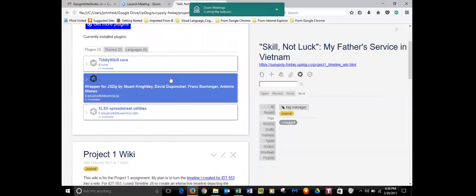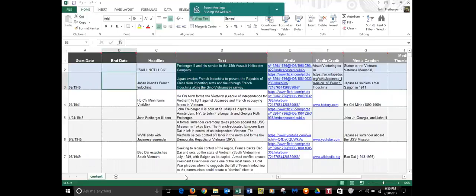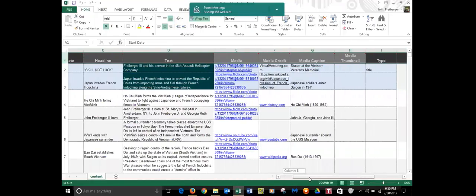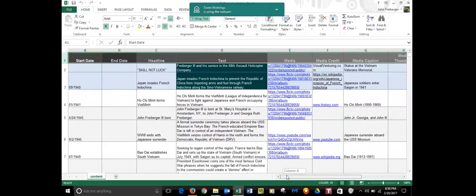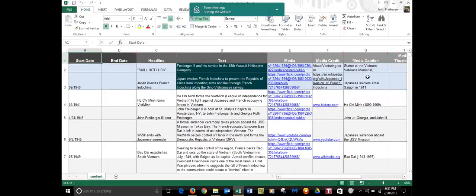So let's take a look at your spreadsheet. Okay. So here's the spreadsheet that Timeline.js gives you. They give it to you as a Google spreadsheet. The only way that I could make any use of it for this project was just by downloading it, which converted it to Excel. But row one is the information that they populate, and then rows two to infinity is what I would populate in order to create my timeline. So here are the rows and the headings that they provide, and you can use as many of them as you want. I primarily used from A, which is start date, to G, media caption.